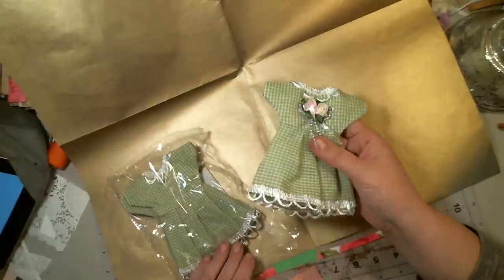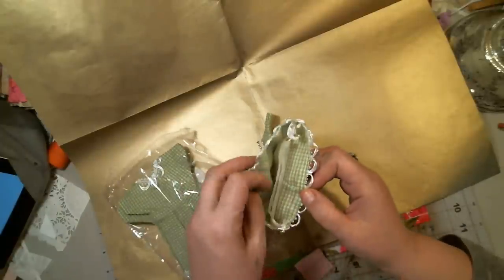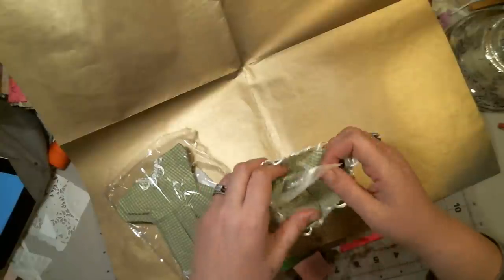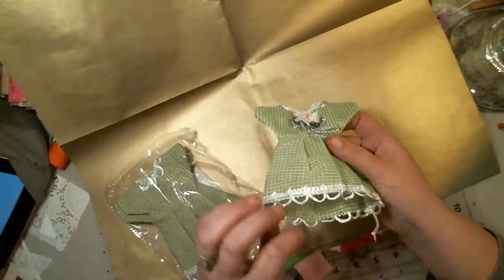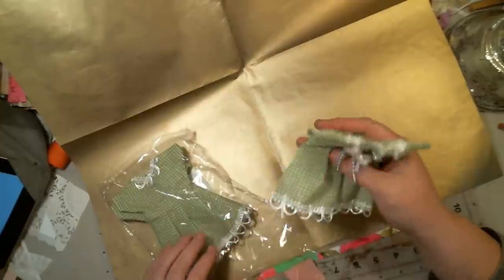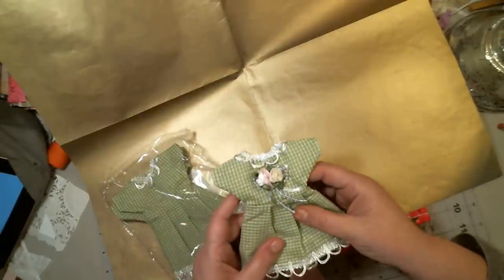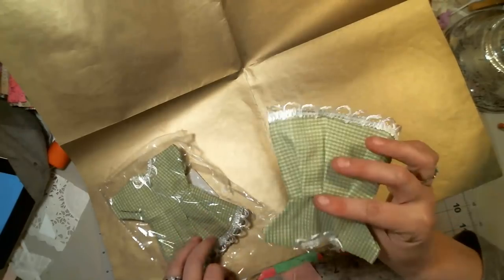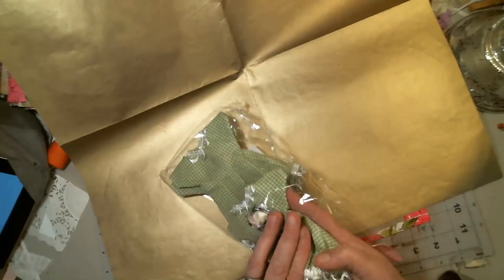They're so cute. Mary, did you see them in the shop? I just love them. They're a couple dollars a piece, but it ain't too bad. A couple bucks for one of these. They're really pretty, and I just love the embellishing on them and the little bag inside. I don't think I could make this for $2 or $3. So I figured, what the heck, I'll put some extra in the shop to see if the girls like them. If you do, then I can get a couple more colors.